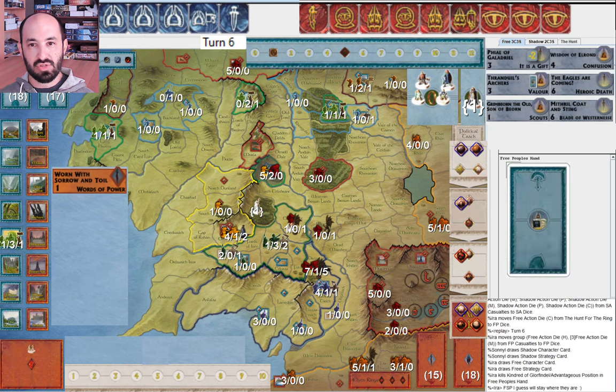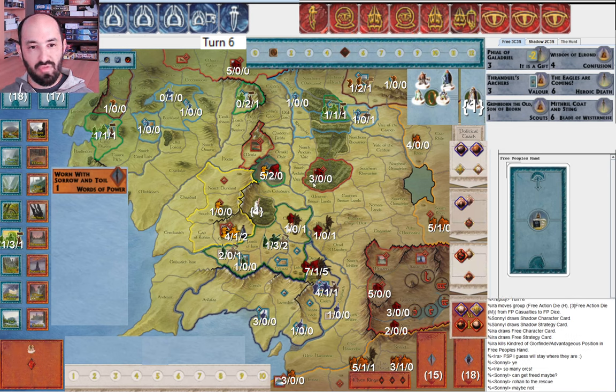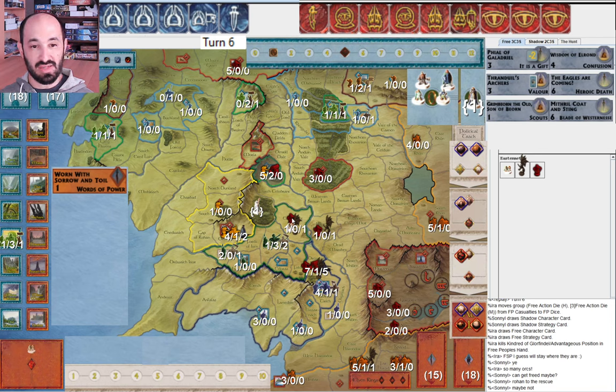Okay, moving on to next round. I get rid of Kindred of Glorfindel. I certainly don't need that. That's my least valuable card. And the Fellowship just stays where they are because it doesn't really help to declare them. And this army in Rohan can attack that and free the Fellowship from patrols by orcs.